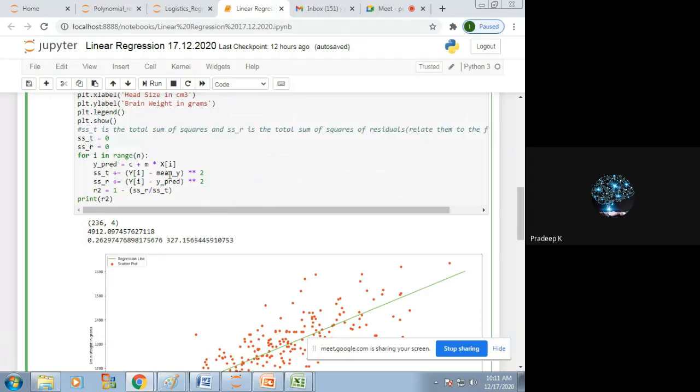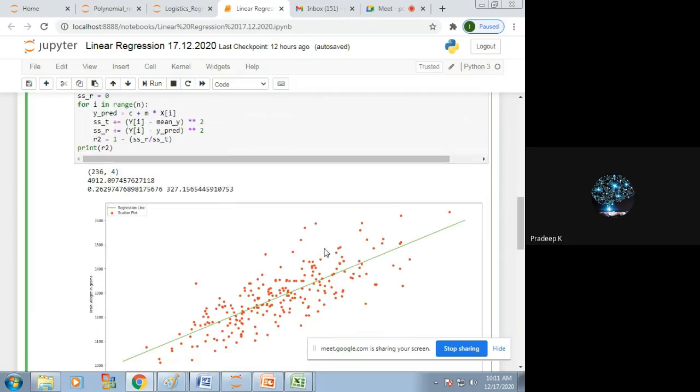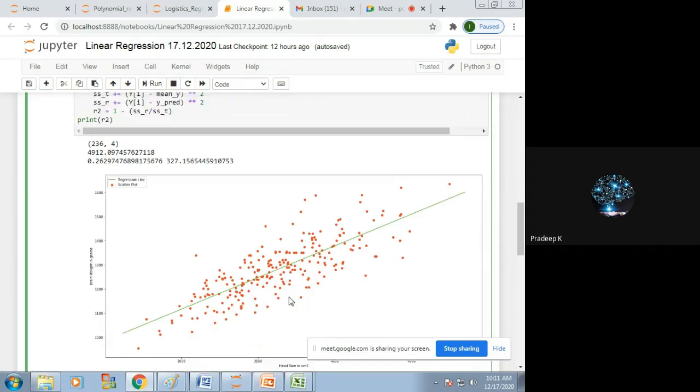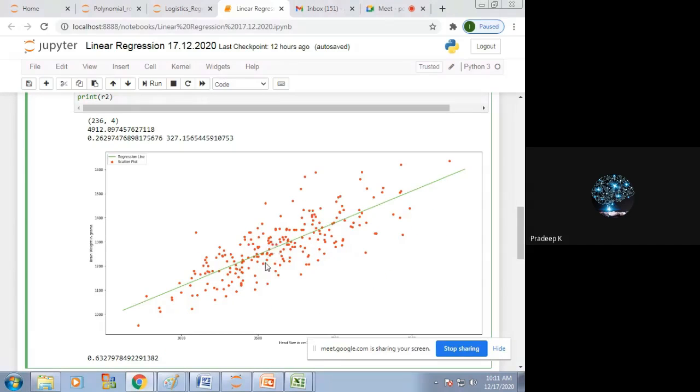Now we need to find out the difference between these errors, right? Now we have R2. So the difference between these things. So now the graph shows the points are very close to the regression line, that is highly predicted. The points that are away from that line, those are outliers. That does not belong to that particular prediction result, that is outliers.